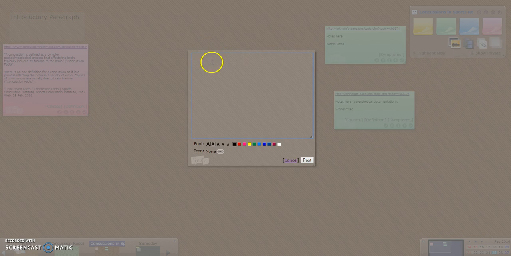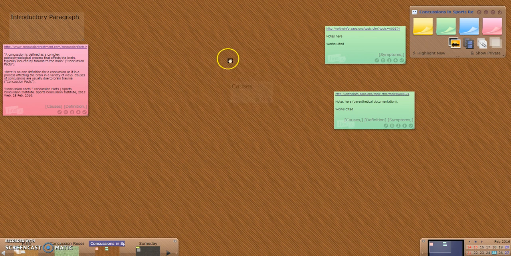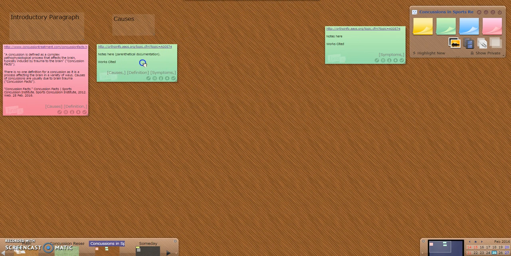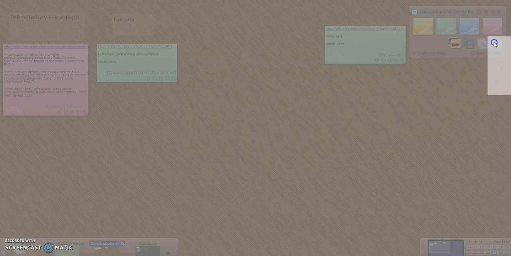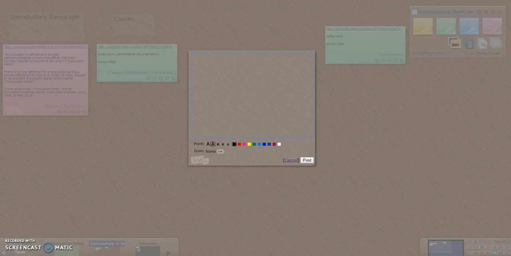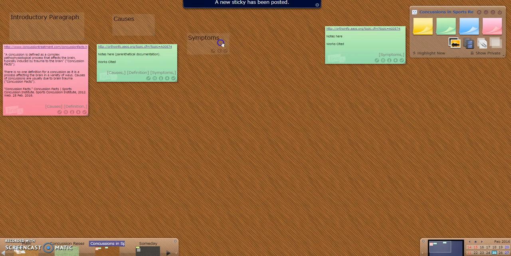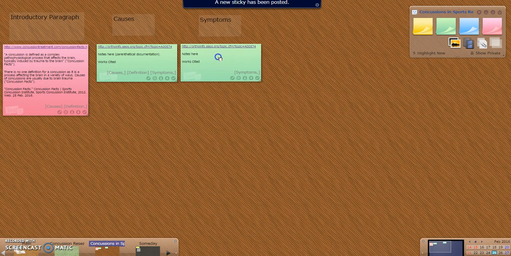And now I'm going to do a paragraph over the causes. So let's do causes here, and this one's causes. So I want to include this information in that paragraph. And then I'm going to do a paragraph over symptoms. And I know that this information's good here.